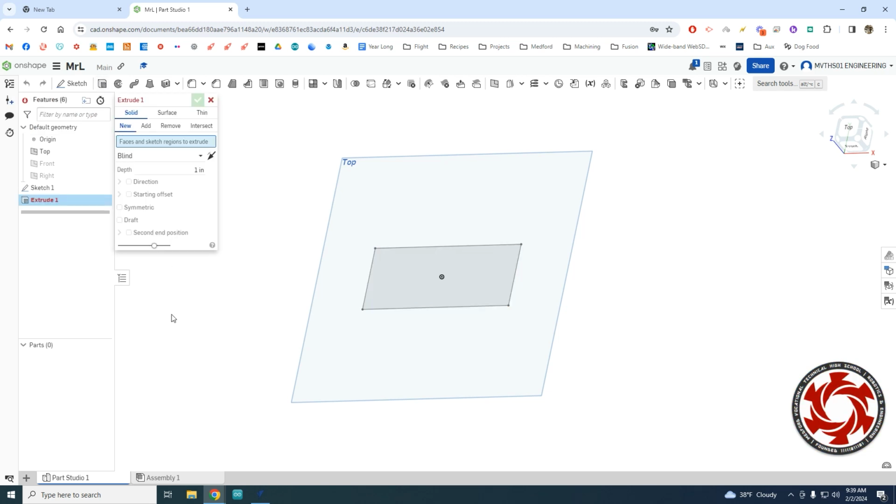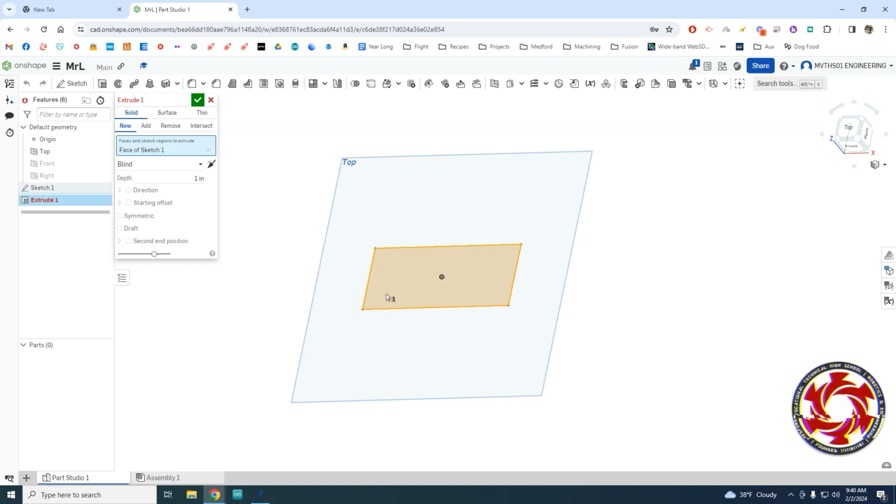Click on it. And just note the dialog box. The dialog box should say the same things that you see on my screen here. Solid should be selected and new. Now the blue box here says we need to select something. So we're going to click anywhere inside the face of the rectangle that we just drew. So I'm just going to bring my mouse over here. You'll see how this rectangle turns yellow. I'm going to click.